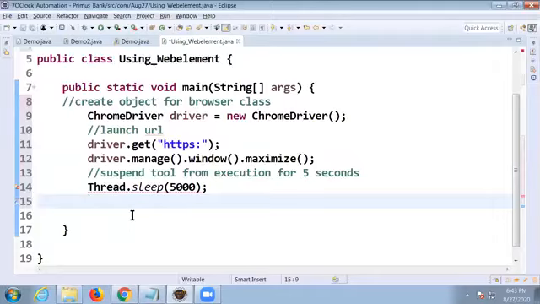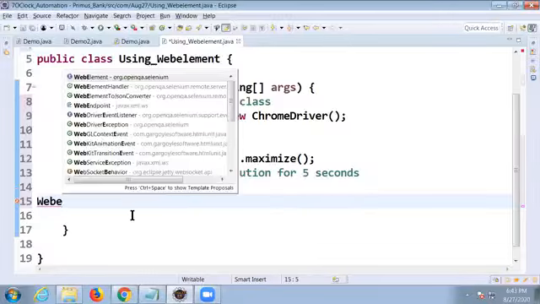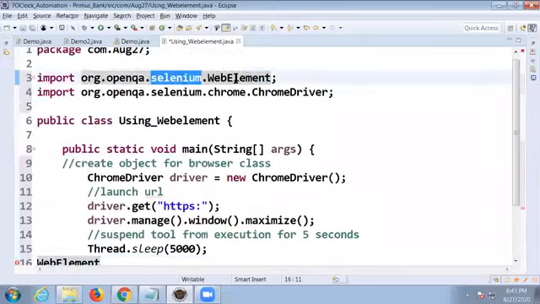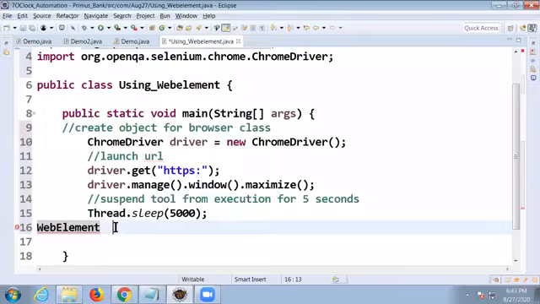And what I told you, we need to store that text box into one WebElement as a reference object. So first define WebElement, Ctrl+Space. Remember, WebElement is also an interface. We can use WebElement for reference object purposes, and we can also use WebElement as a data type. In some cases we use WebElement as a data type. Don't forget to import that package. So define one object, store into one object.